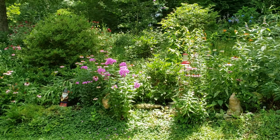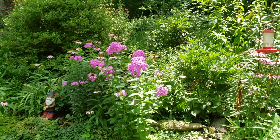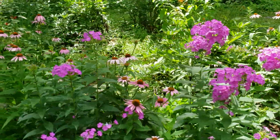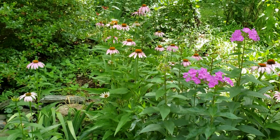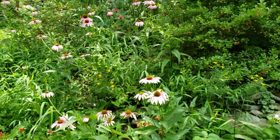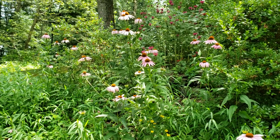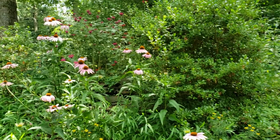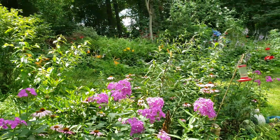So first of all, you can see right where Squeaker just came through, we've got lots of phlox blooming now. All these bright pink flowers are phlox. We've got plenty left to bloom, but they are already going. Our echinacea, or purple coneflowers, are all starting to bloom, so we're getting a lot of those flowers. We're pretty much at peak flower right now, and that's why I wanted to take advantage of a little bit of sunshine we're getting this afternoon to actually see everything while it's in full flower. From here on out, it's going to be less and less.